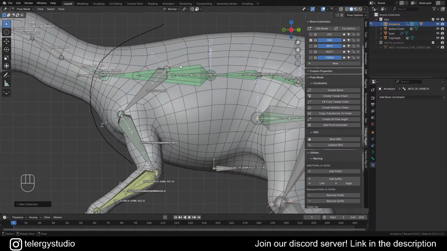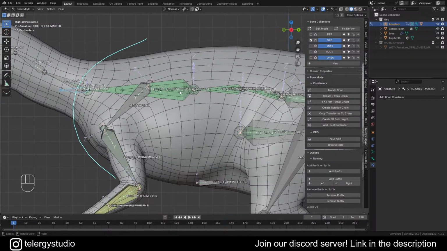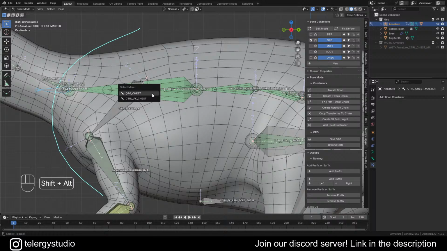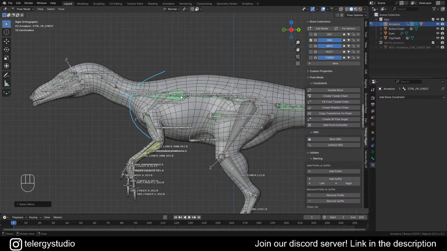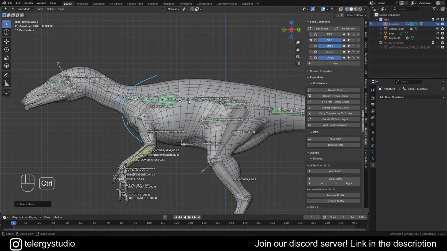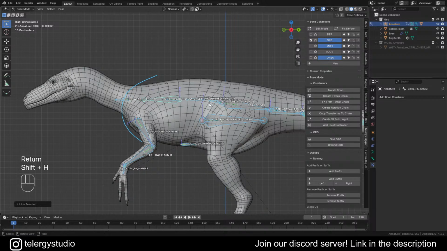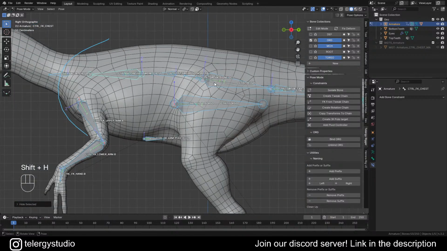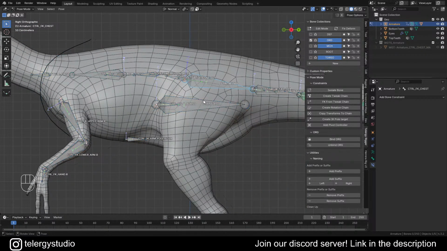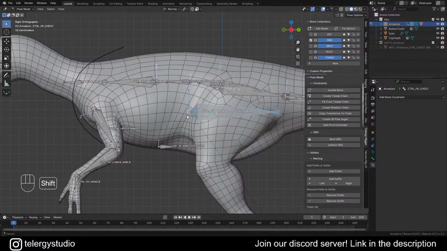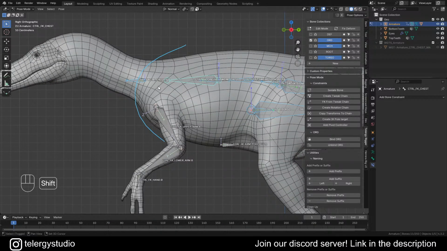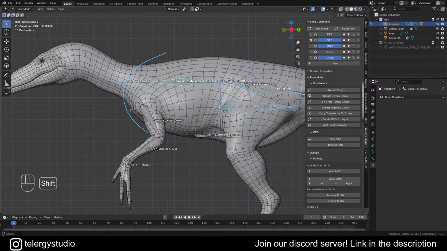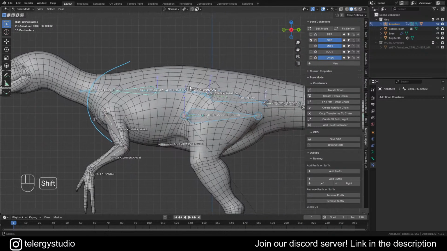For now, I'm going to grab all the controllers that we have that are part of the torso. An easier way to do that, let's just search for control, Shift H, and there we go. Okay, so pelvis is going there, the control there is going as well. So I can select all of these guys and these two and put them all in the torso collection.